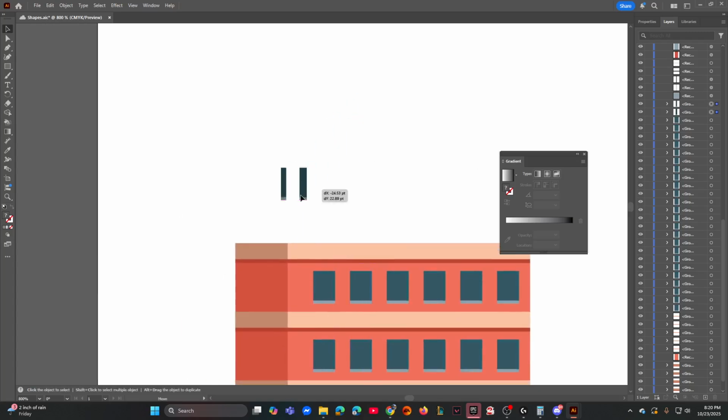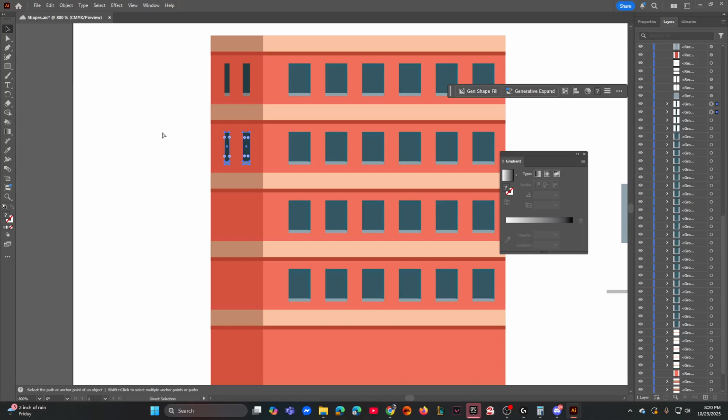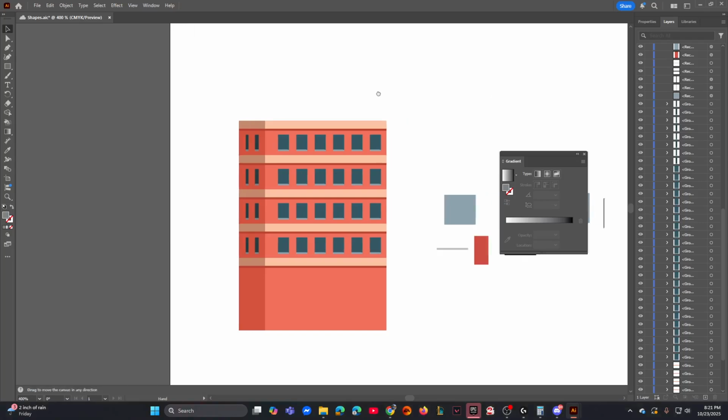And we're going to grab both of these. We're going to bring this one right here and put it there. And bring this one here and put it there. Maybe a little bit this way. There you go. That seems about right. We select both of those. Hold Alt. Bring it down. Make sure that you can see those little guidelines marking you as where they go. And then you just press Control D. There you go. So that builds that side of the building.